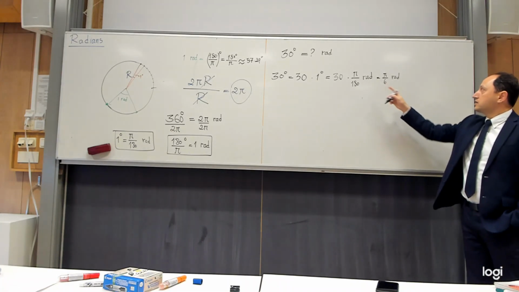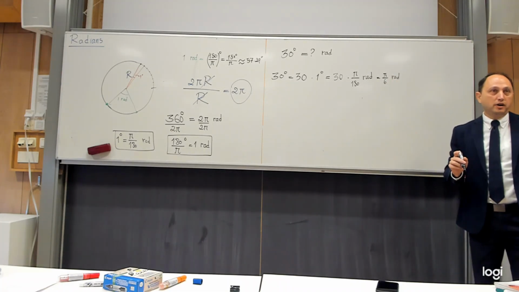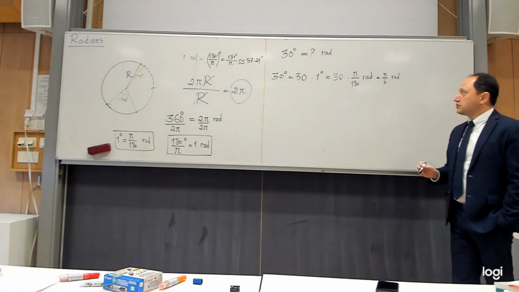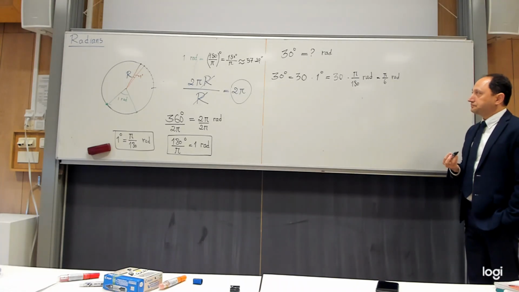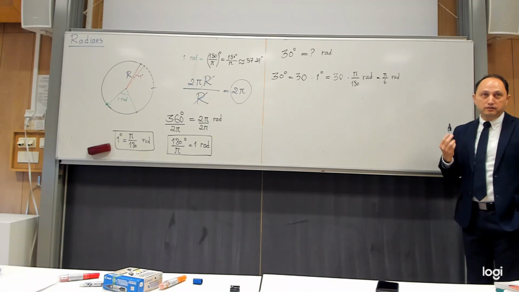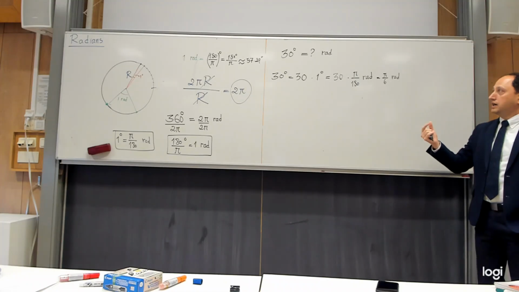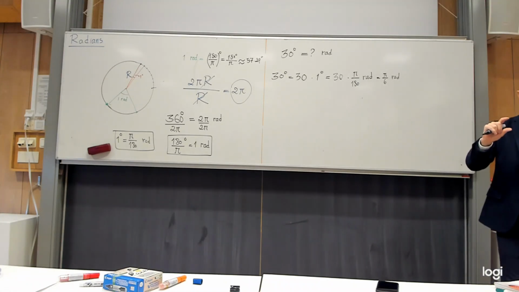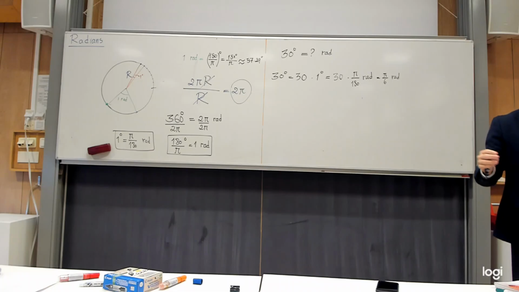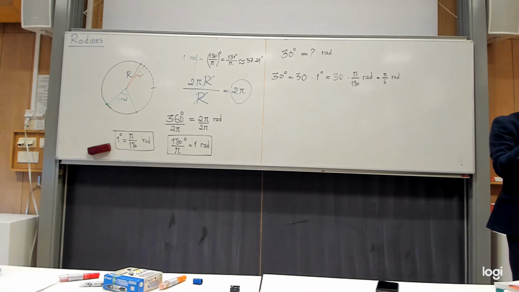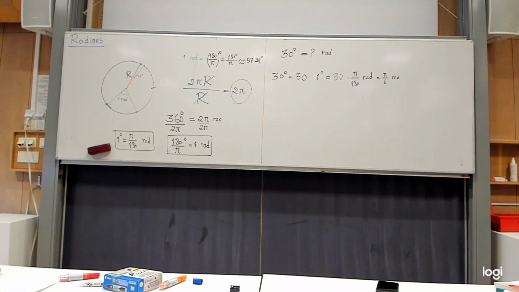If I want the approximate value, what should I put instead of pi? 3.14 to 15 something. And then I would get an approximate value. But keep it in that way. From now on, if you want to use your calculator, you have to be very careful because they are quite different. If you are working in degrees, you have to set up your calculator in degrees mode. And if you are working in radians, you have to set it up in the radian mode. And you need to learn how to do that in your own calculator. So is there any question here?